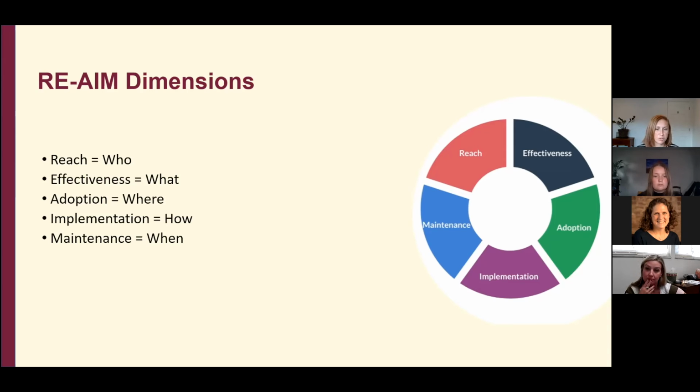And then maintenance has two parts. One is the individual primary outcomes and whether they last over time. So if you deliver an intervention and you see some really great changes in behaviors, let's say, looking at whether those are maintained, maybe 6 months, maybe a year or more after. And then at the system level, if the system is ready and can continue delivering the intervention over time. So that was a lot. The best way to think through these, what I like to use, is just really pragmatic who, what, where, how, and when questions.